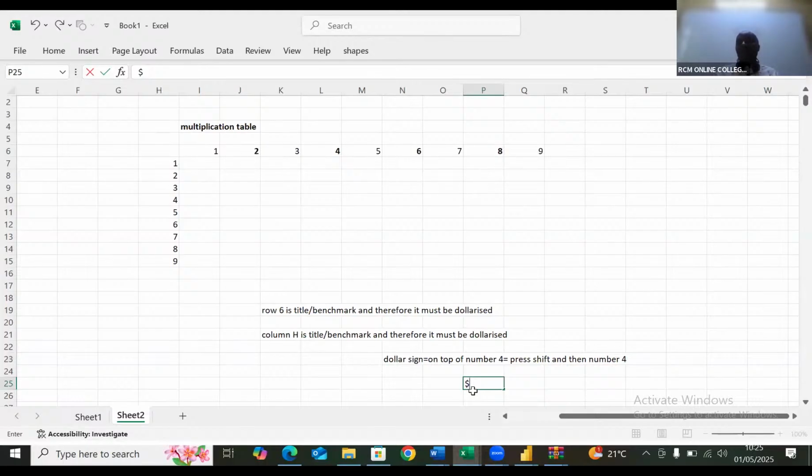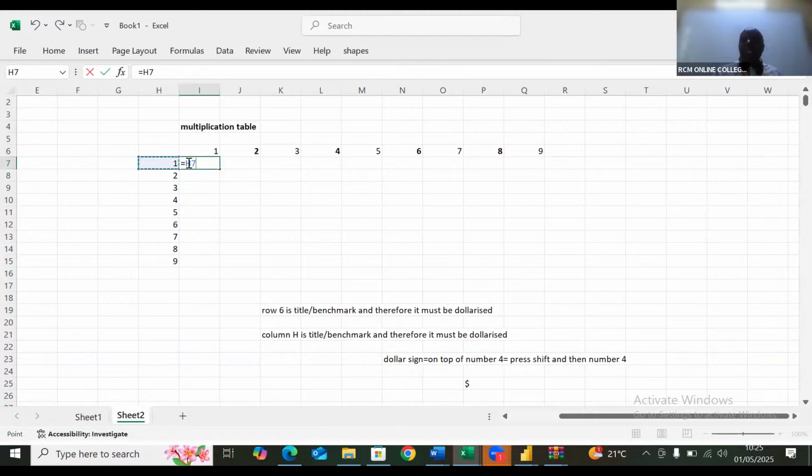So now, ladies and gentlemen, if you've been able to take your little notes like that, I would want us to straight away come and fill Mwalimu's multiplication table. I'll say equals, and I take this one. You see now we have what is called a cell reference. This cell I've taken is referenced H7.